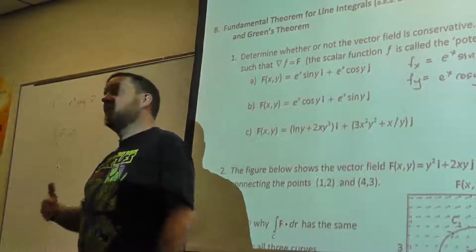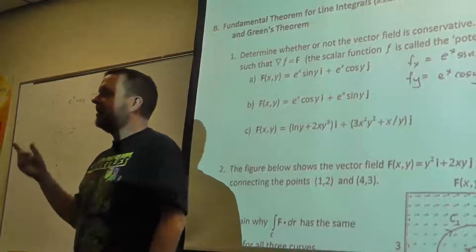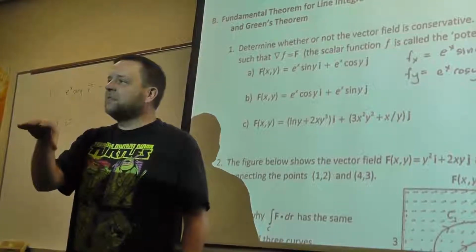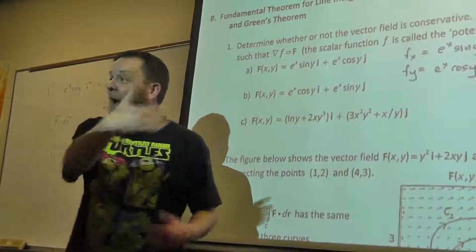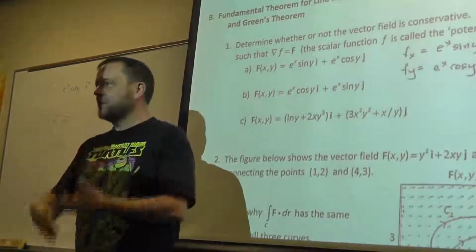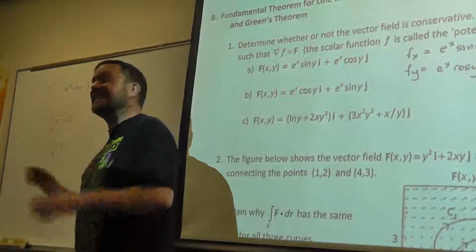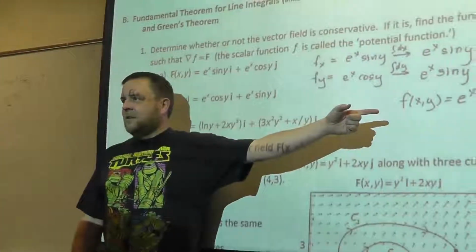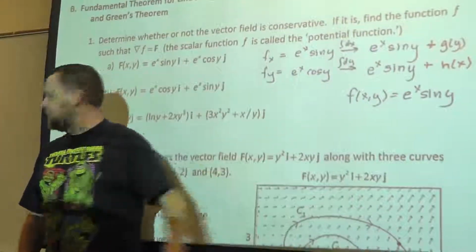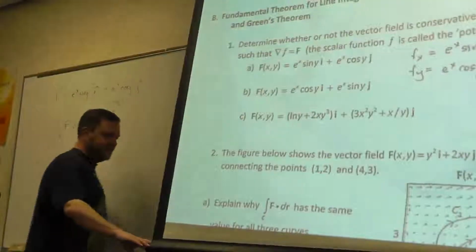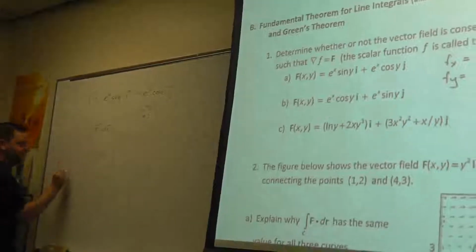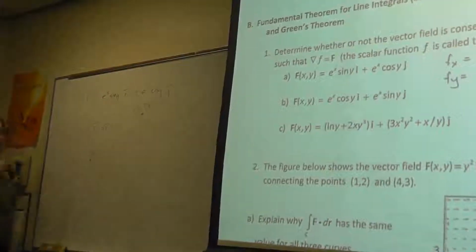Yes, it's pretty much the line integral analog of Calc 2's fundamental theorem. Where in that case it was antiderivative, plug the top limit in first, or your rightmost limit in first, and then minus your leftmost limit plugged into your antiderivative. In this case, instead of antiderivative, it's this anti-gradient function. Proper name is the potential function. So this line integral equals the potential function.